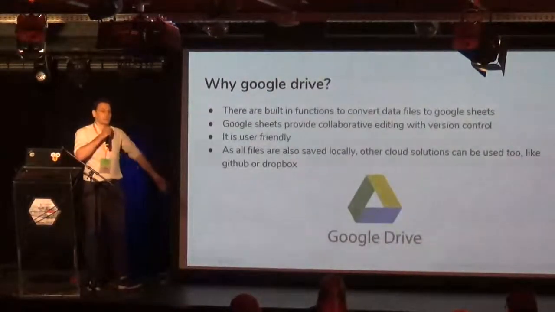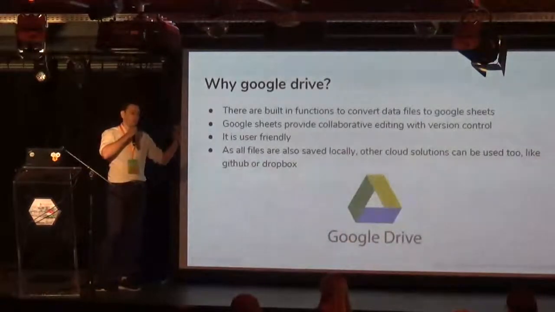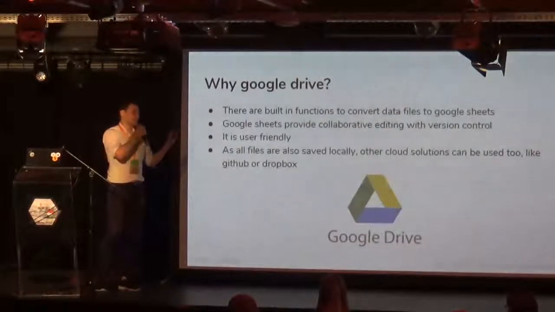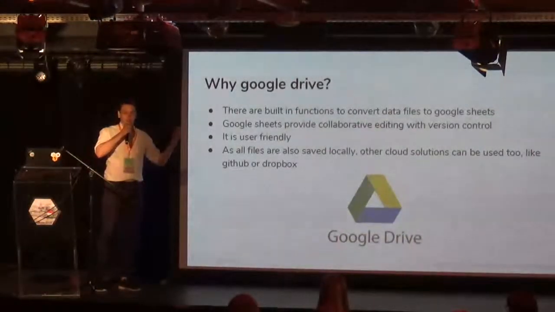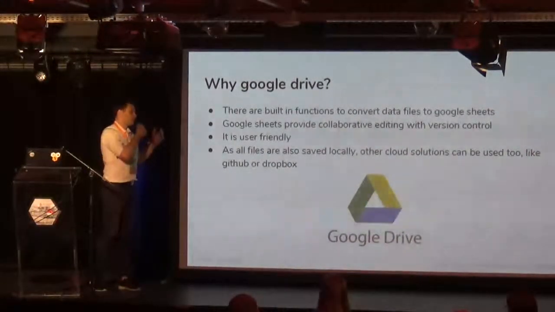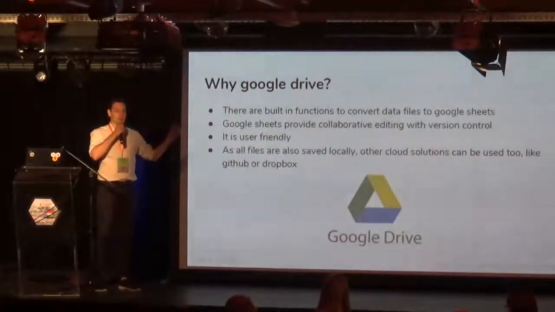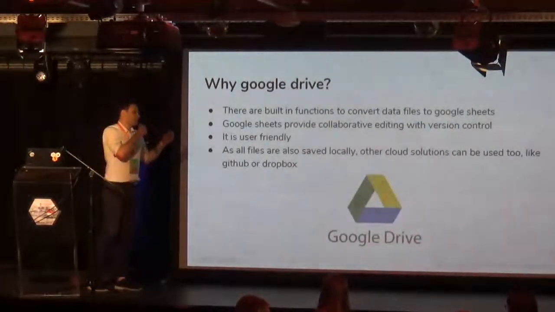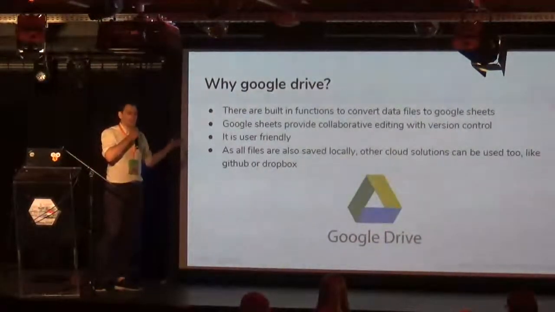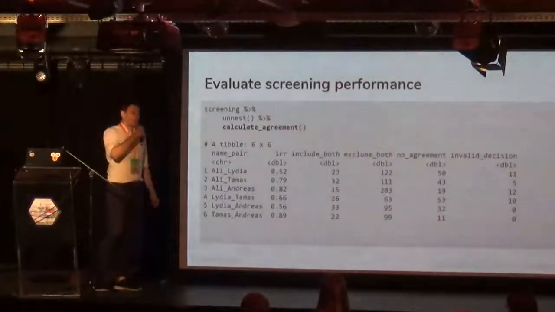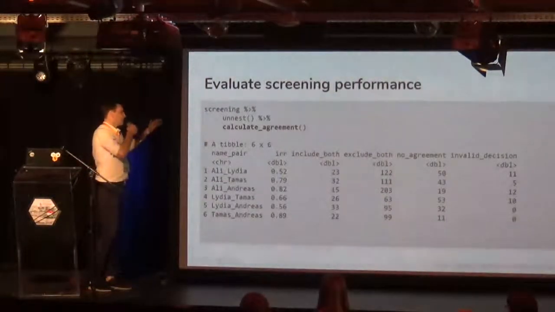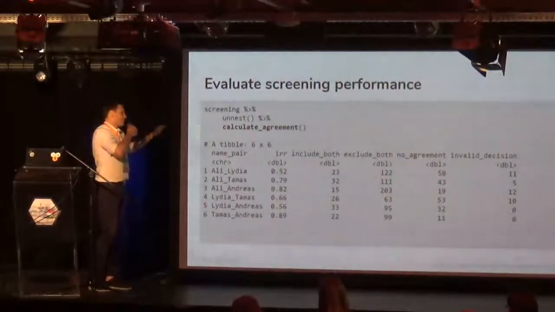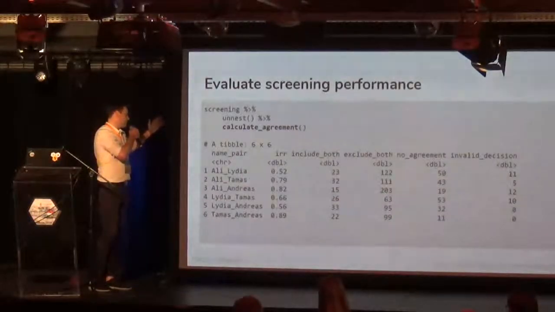So why Google Drive? Because not everyone who you work with can code. So it is great that Google Drive provides a GUI for manual data entry, and it also has built-in version control, and it is very user-friendly, basically. But you could use GitHub and Dropbox. So it is possible to monitor and validate the manual work by using this verb.